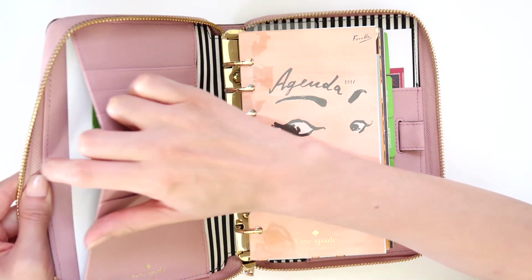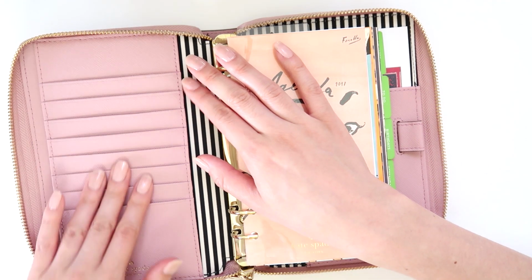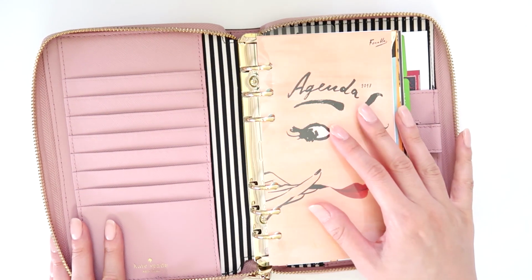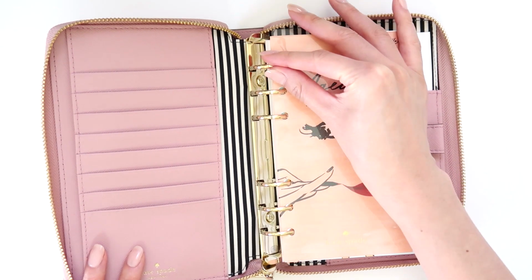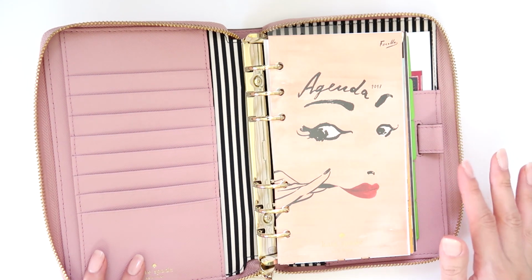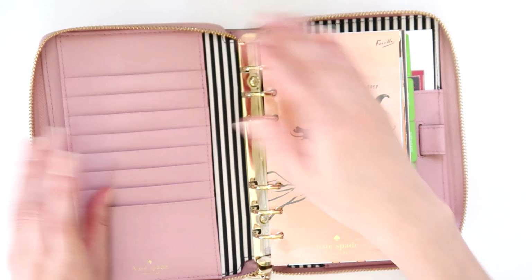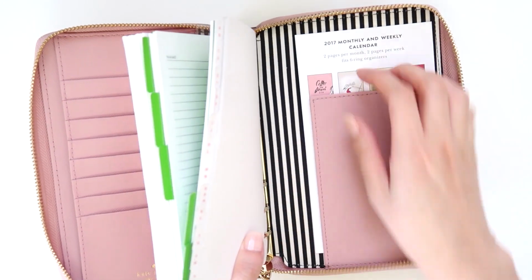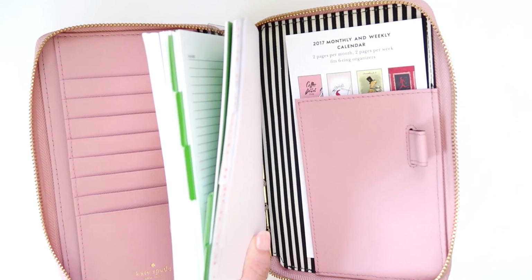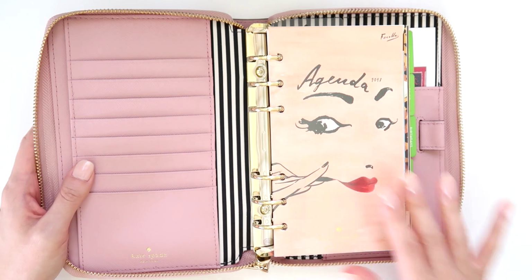You've got a nice big pocket here, just one big pocket, and then you've got all these card slots, which is another reason I really wanted to get it, because I thought especially if this could be like a travel planner, or if I was to travel more often and I needed to carry notes with me, this would work out perfectly. I could slot my passport in here, I could keep a bunch of cards here, and then on this side you have this little pocket and pen holder, so really it might work out perfectly. And it being ring bound means that I can change these for anything I want.